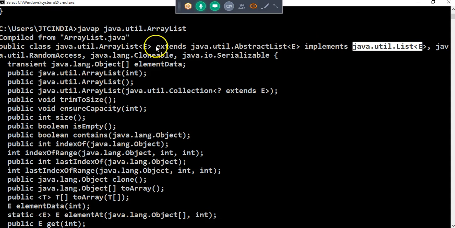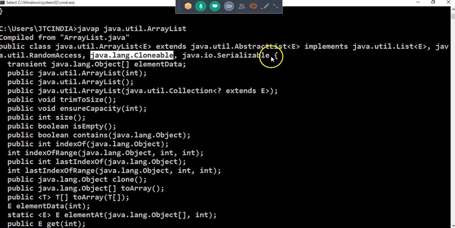So we have List, we have Cloneable, we have Serializable, we have RandomAccess. Cloneable we would have discussed in your past classes, in cloning. Serialization we will definitely discuss in the upcoming classes, how we serialize different objects, how we store the state of an object in one file and extract it from another, deserializing it. That we will discuss. Fine. So this is List.